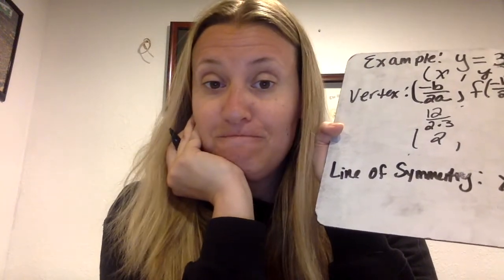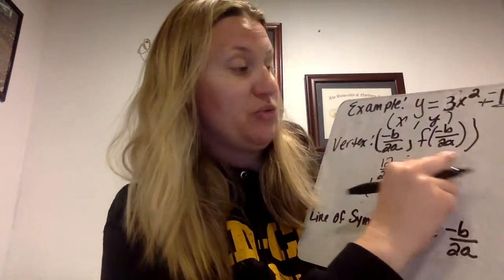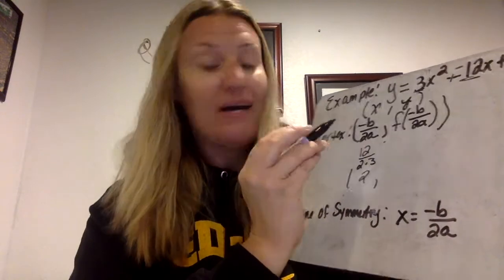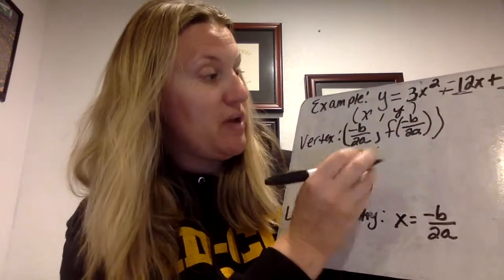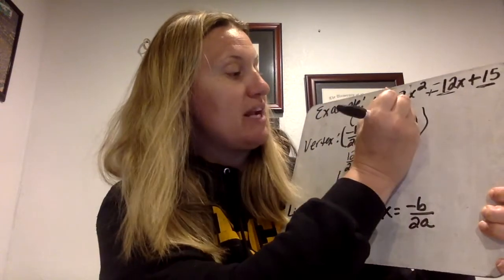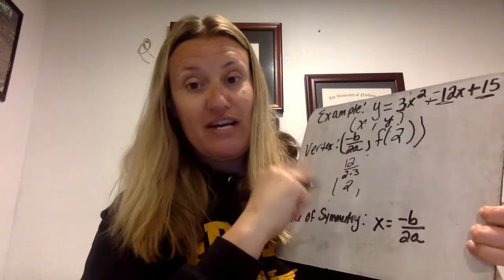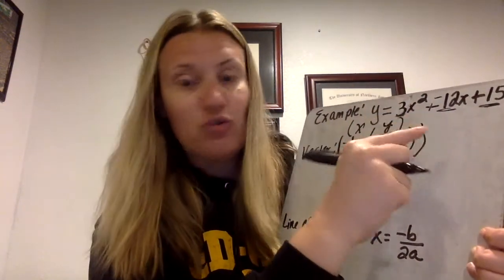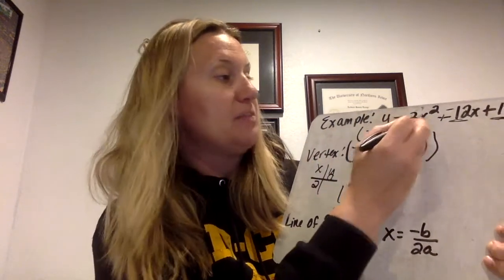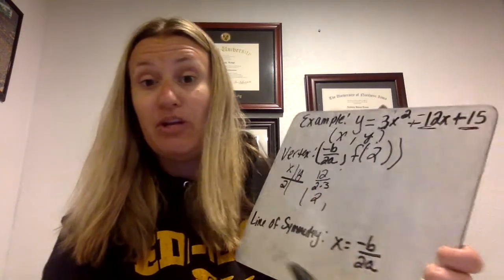That's it. Okay? Now, to find the y value. Some of you may think, well, that looks really confusing. It's f of the opposite of b over 2a. But we already found that the opposite of b over 2a is 2. So what this means is I'm going to take this x value that I found and plug it in for x and find y. So now that I know x is 2, it's kind of like an xy chart. If I know x is 2, I have to plug 2 in for every x value that I see, do the math, and I'm going to get y.